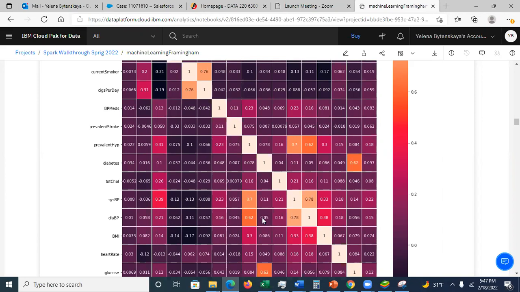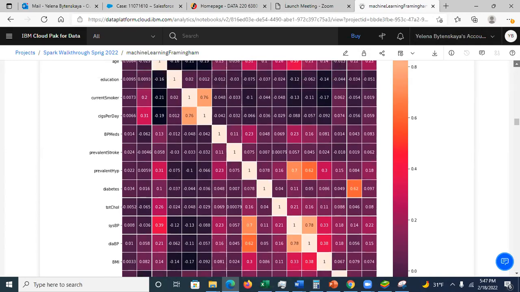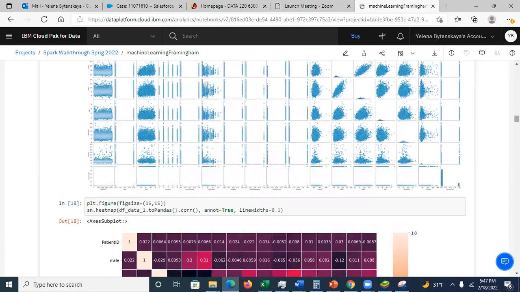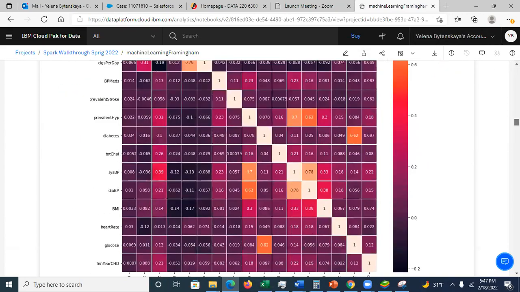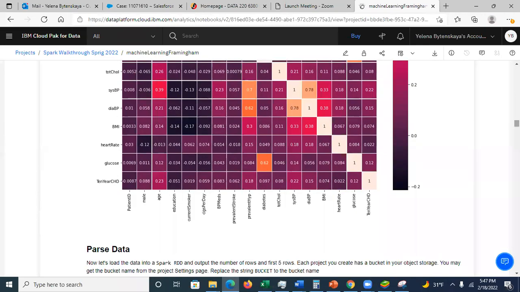And see here, if you have a 0.7 correlation, then you have to look at this too, which one you want to keep, and so on. So I was playing around with combinations of columns that I wanted to keep as part of the analysis, and I was looking at this little heat map here.